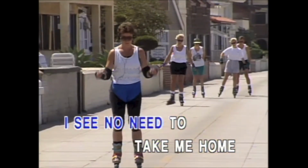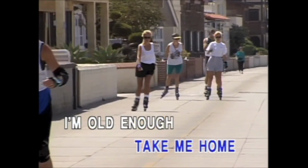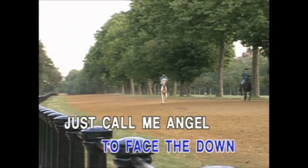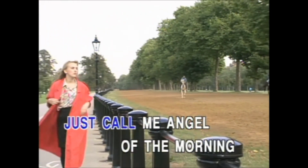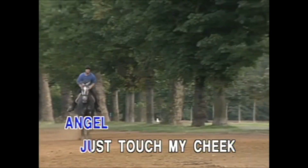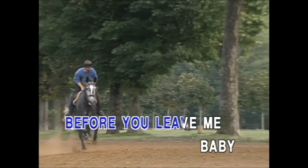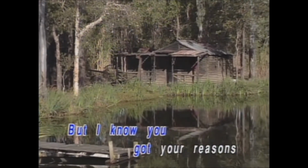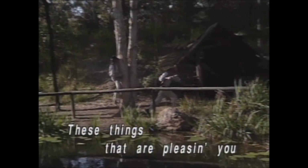I see no need to. Doesn't this song always make you think of rollerblading? I'm old enough to face the down comforter, that is. Doesn't this song always make you think of horseback riding? I mean, I know I think of horseback riding when I hear a song about a one-night stand. Before you leave. But I know you got your reason. Yes, yes! Oh, beautiful! Absolutely beautiful!